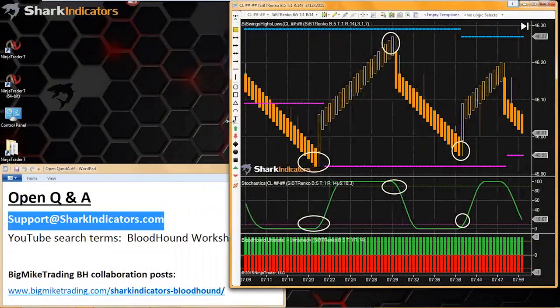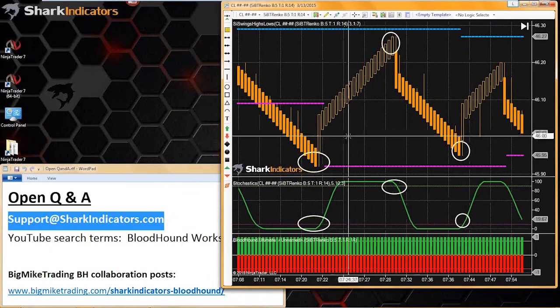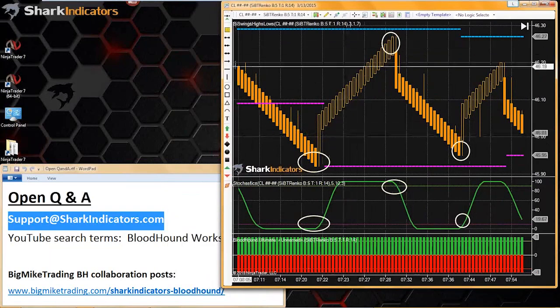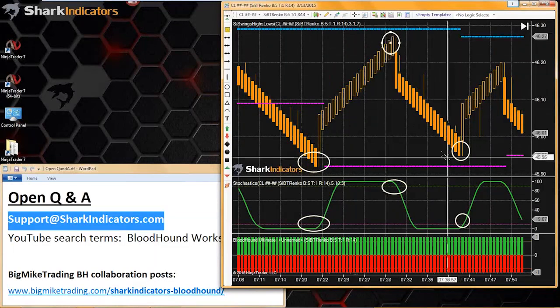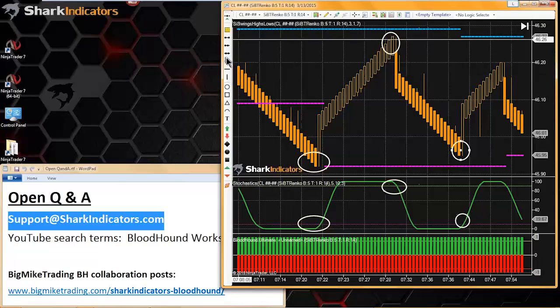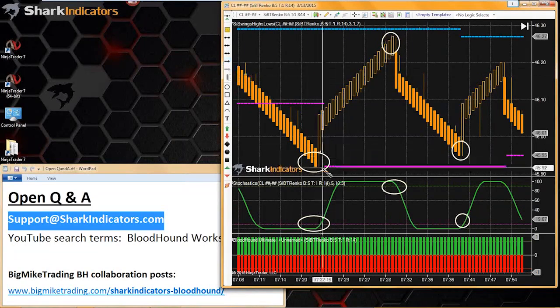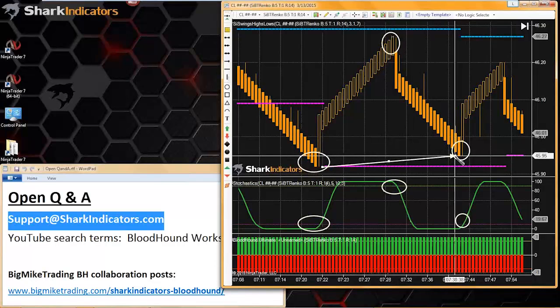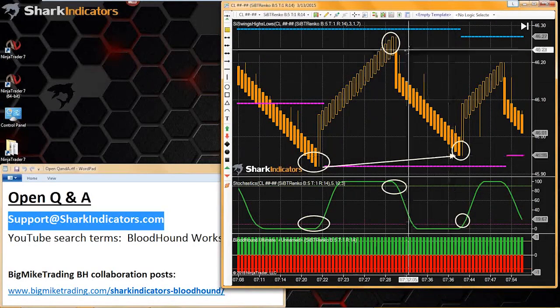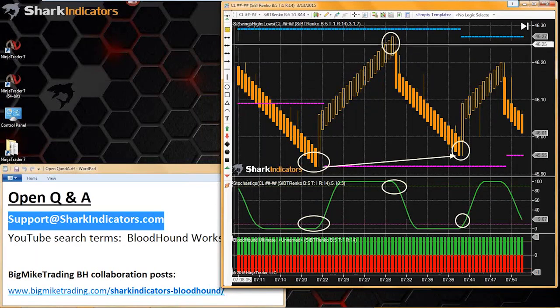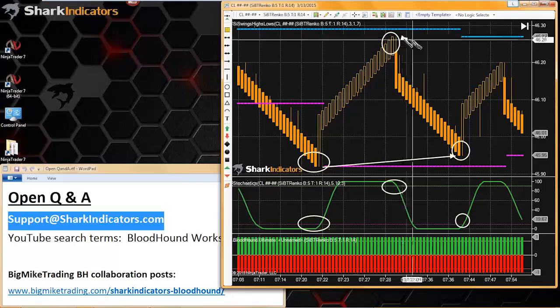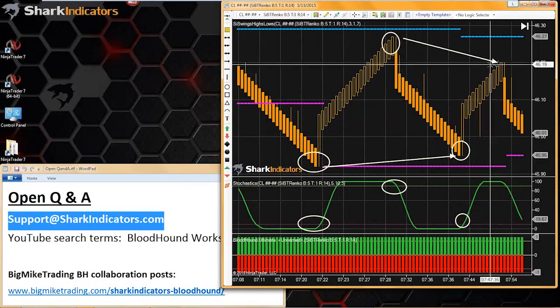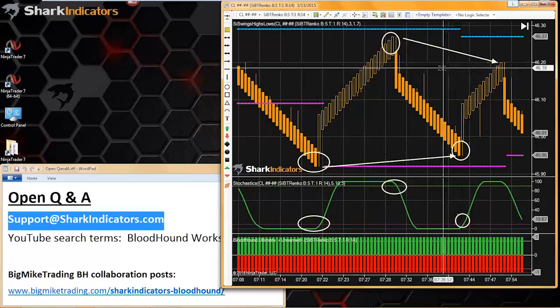Alright, so Zumrin is using a little bit of price action. He's looking for these three swing points here that are circled. And the last swing point, the third swing point, he wants it to be a higher low. Or for the opposite case, he would be looking for a lower high.